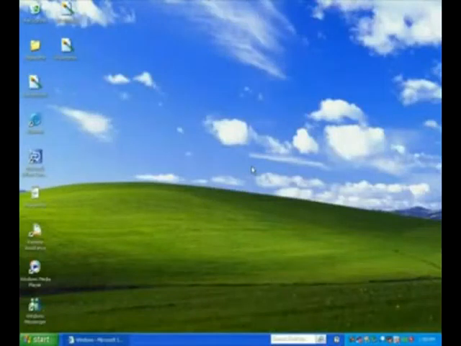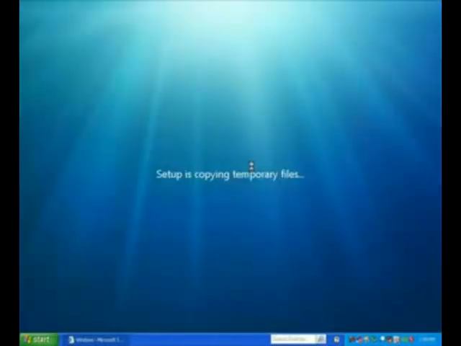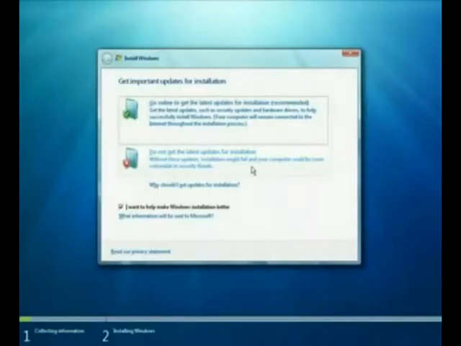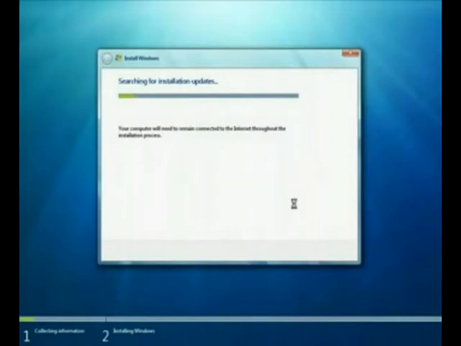for the beta build inserted into my CD DVD drive. I'm just going to run it through setup. So the first thing that we'll see after setup starts is I can go in and I can check for updates for the installation. And I'll select to do that and install those updates.